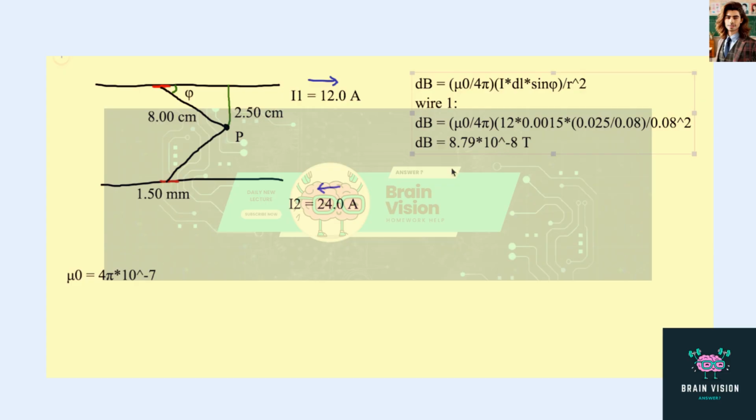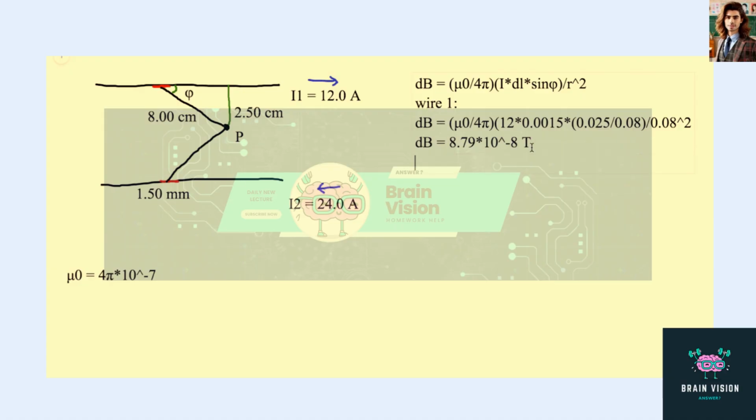Now, in theory, we could just do the exact same thing for wire 2 and calculate it. But if we look at the numbers here, we see that the magnitude of the current in wire 2 is twice the magnitude of the current in wire 1. So instead of actually having to calculate the magnetic field all over again, we can just notice that since all the other numbers are the same, the field is going to scale exactly. So we are just going to double this number, because the double value of this number is going to be the magnitude of the magnetic field from the current in wire 2.